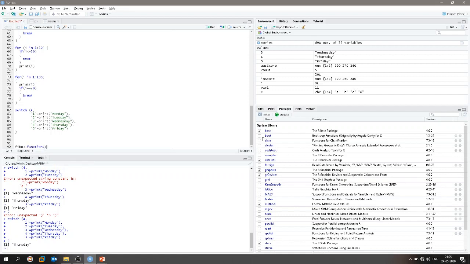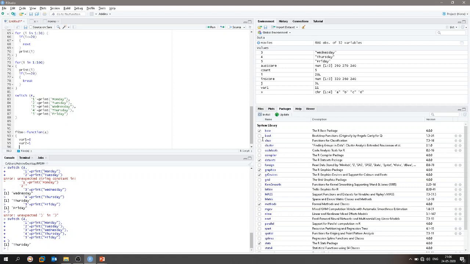It is taking an argument, so call it a, and then the body of the function. Now in that we are first supposed to create 2 variables which will have initial values 0 and 1. So these 2 variables have been created. Let's print them.